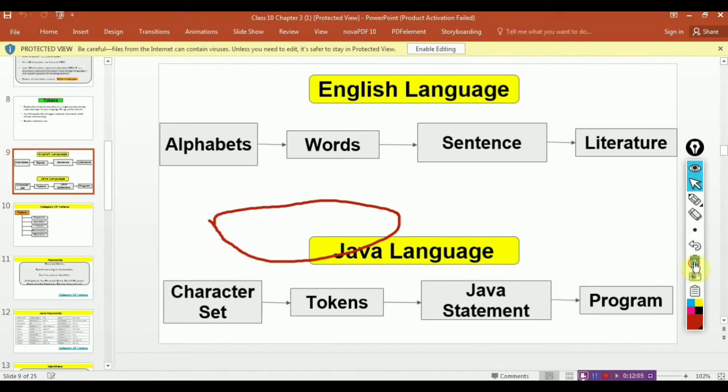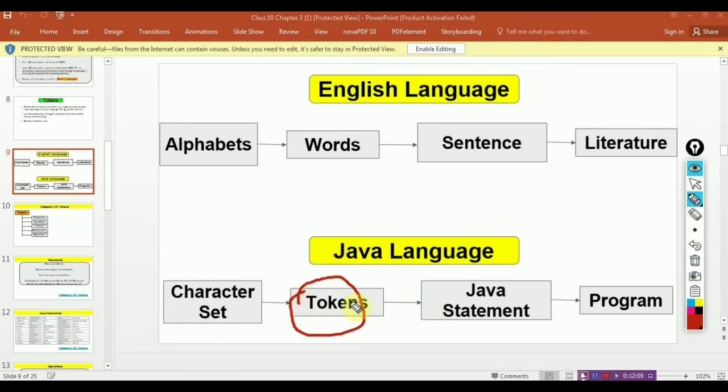So these individual smallest units make up the Java statement. So that is why tokens are known as the smallest individual units.